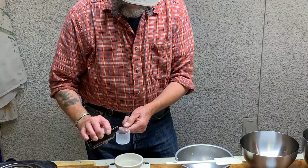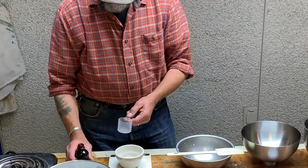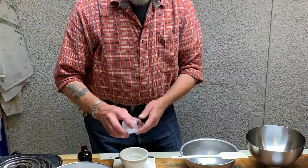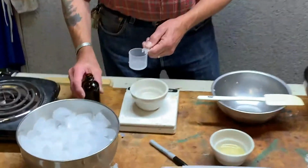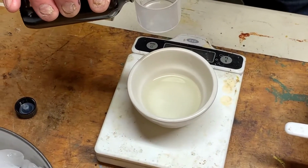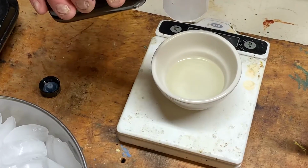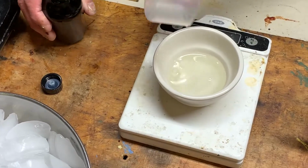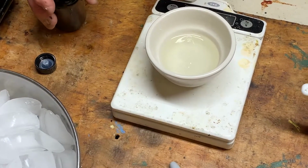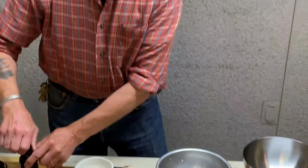So that's a half. One 1/4. One 3/8. We're getting close. Sometimes I cheat and I touch the scale, but nope. Gotta be close to 1 1/2. Not quite. One 1/2. All right, we're done with that. Set this aside.